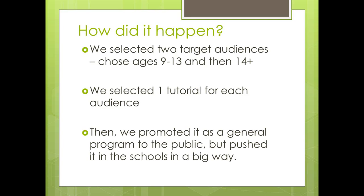The only difference was we really pushed this out to our schools in a big way. We wanted the schools to know that the library was doing this, and that we wanted their students to participate. We talked to our teachers who are with our challenge program, our talented and gifted program. We talked to all of our parochial schools. We sent general messages out to any of the computer skills teachers. We really tried to let them be aware so that they would encourage students to participate.